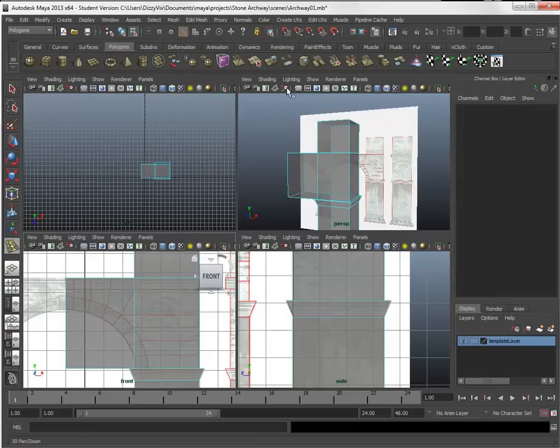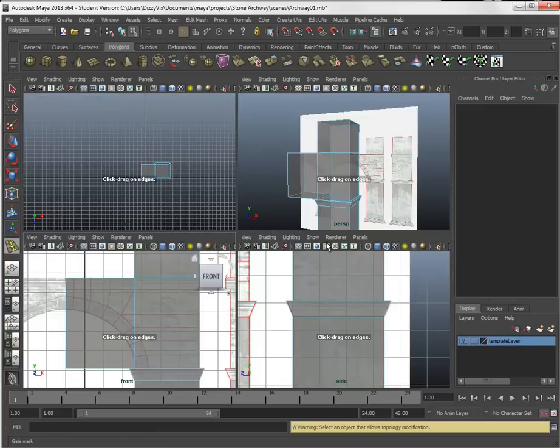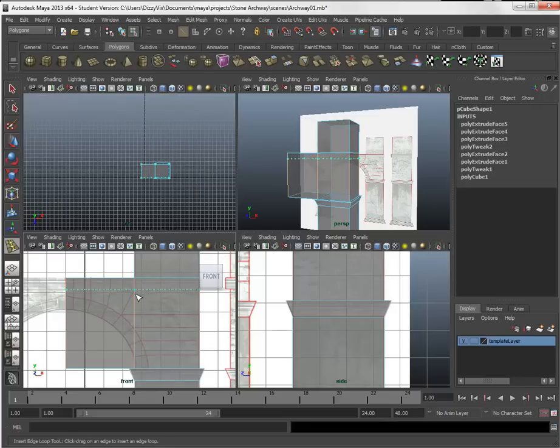Or you can click on, which icon is it here? Is that it? No, that's not it. Well, it's not in my toolbar here. It might be in yours, hopefully. But I'm going to click and drag either here or here. And I'm just going to pull. It's always best. Here's a handy tip. Whenever you're creating an edge loop, start from the line, from the edge here. And just drag down. And you create a nice edge loop. So just place that there.